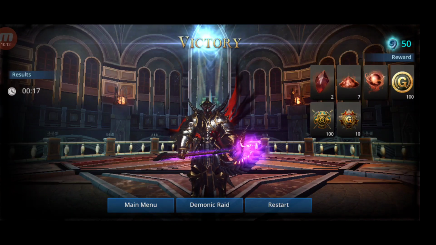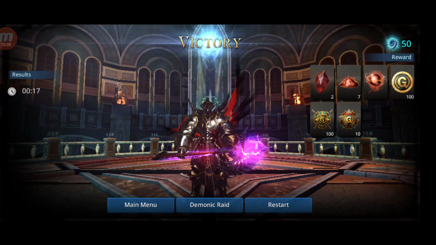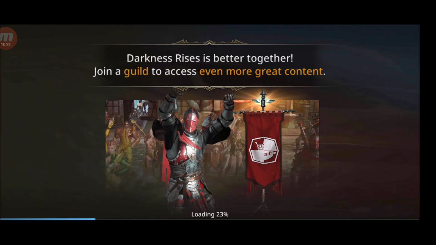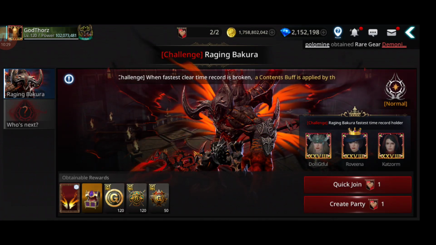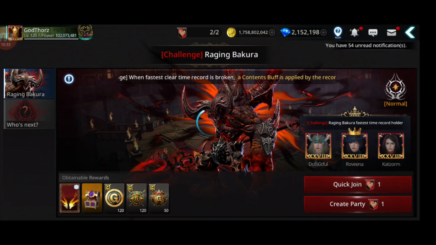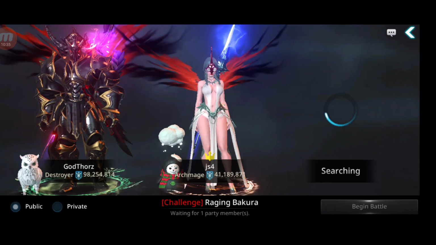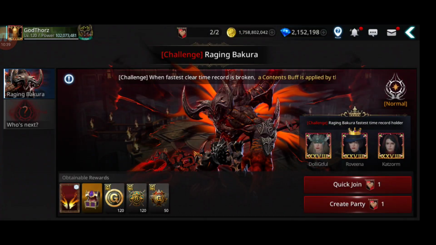What's the lowest time for you guys? Archmage can really kill this boss really fast. Okay, let's see. Okay, let's go for the raging version, the harder version. Quick join. Yeah, let's try quick join. Maybe I can actually defeat... Oh, not with this guy. No, not with that guy.